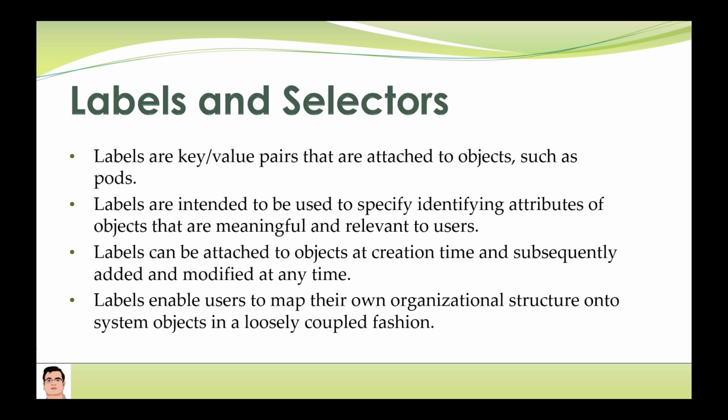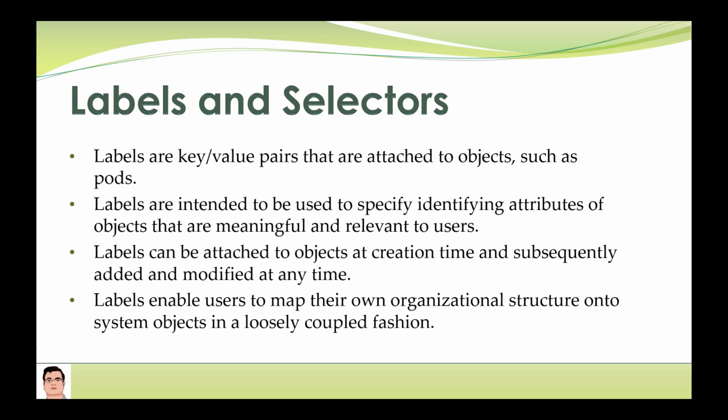So it is very important to label the object so that you can identify it, because sometimes in the production environment you have to work with a large number of pods, like 200, 500, or what about when we have 1,000 objects. It is very difficult to identify the objects. So labeling of objects is required in the Kubernetes cluster as per the project you are doing, as per the environment you are using.